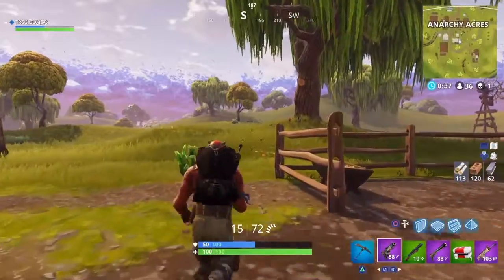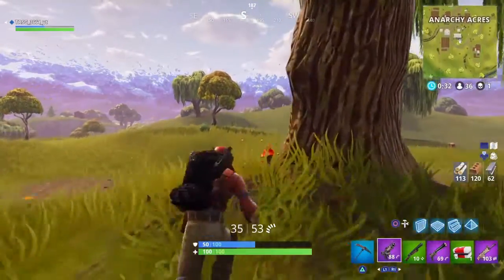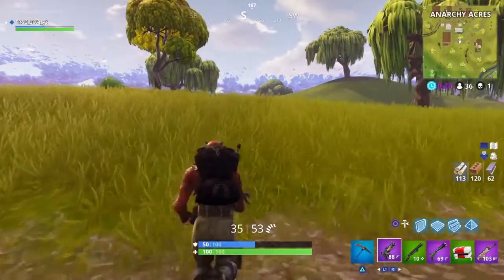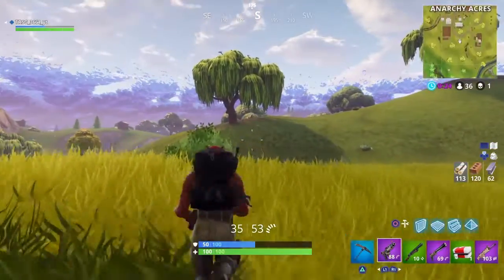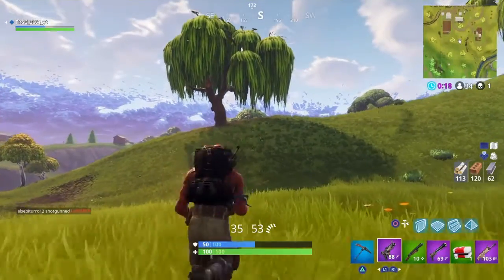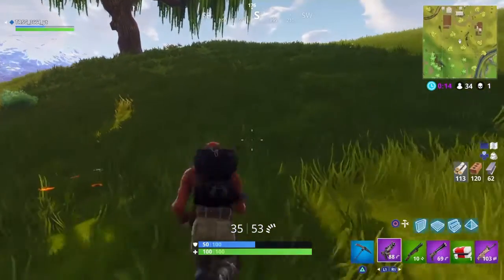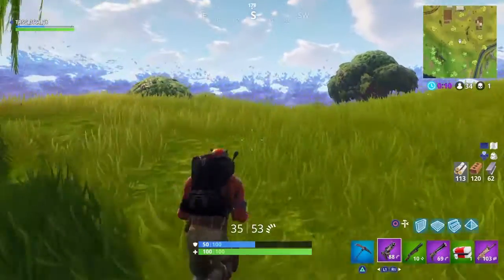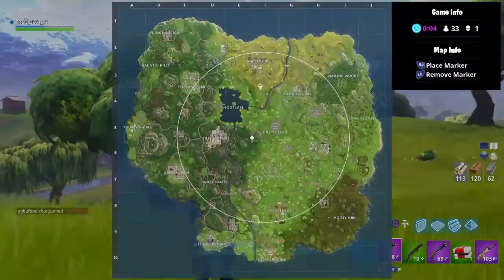So the first tip I do have for you guys is landing. There are about three subcategories here under landing, and that is where to land, how to land, and when to land. Where to land. If you guys do want to get a high kill game, you definitely want to go to Tilted Towers. But if you don't know what you're doing, you do not want to go to Tilted Towers. I repeat, if you do not know what you're doing, then you do not want to go to Tilted Towers. Now, if you want a low kill game and just increase your win ratio, you might want to go somewhere such as Greasy Grove or somewhere that's not really populated.